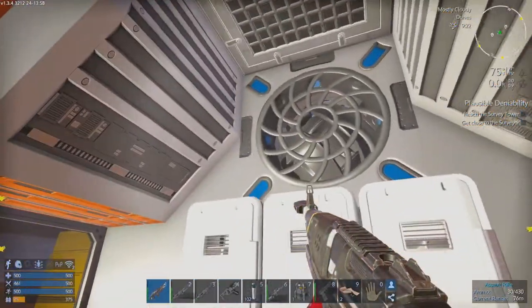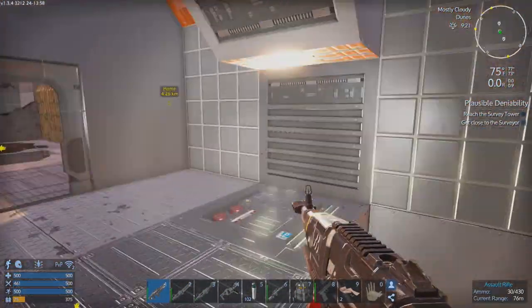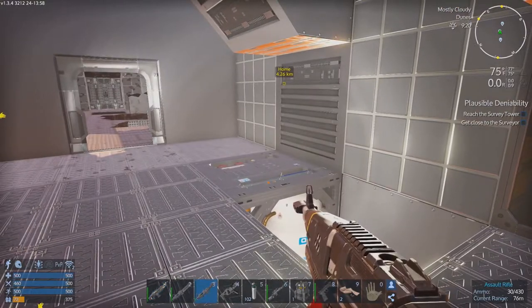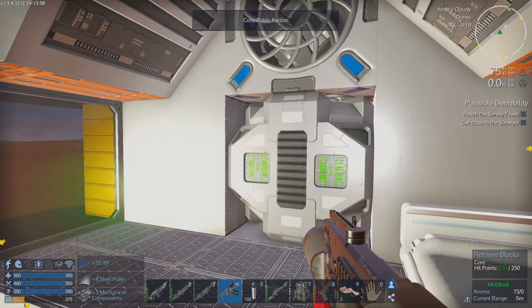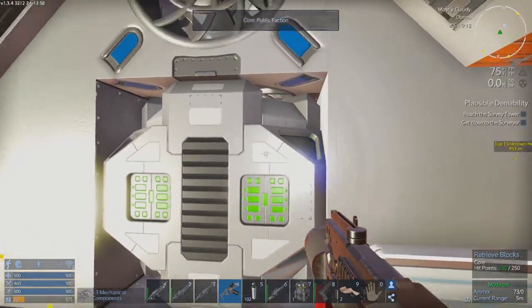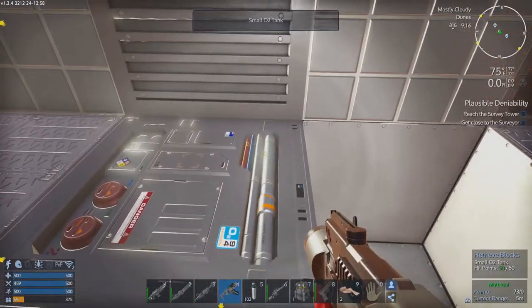Can I core this? I can't tell. Can we destroy this? Had a core in it already. I see. There was nothing in that.